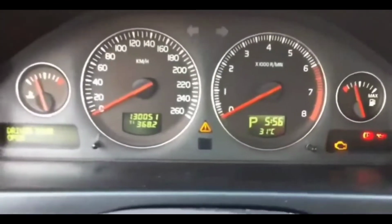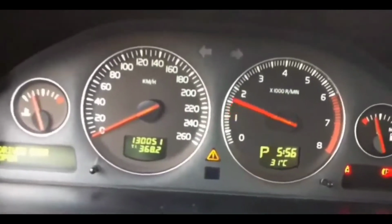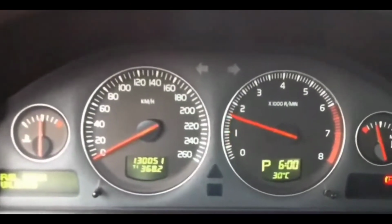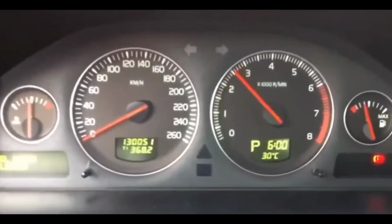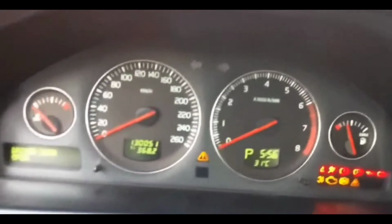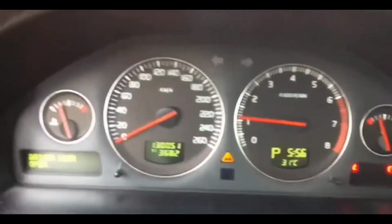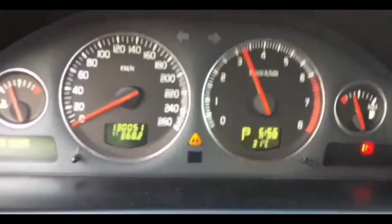So I went back out, rechecked the terminals, and made sure they were tight. I was able to wiggle them loose, but they were tight enough. So I didn't think the terminal was the issue, because they were clean enough also. Then I thought maybe I should look at the negative terminal, to see whether the ground was connected to the frame of the car, whether there was any rust or corrosion there. I checked it out, and everything was clean. And that negative wire is the ground wire to any vehicle.